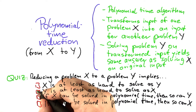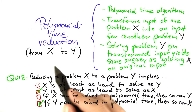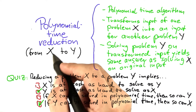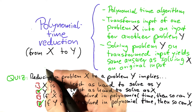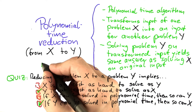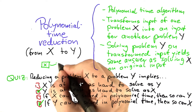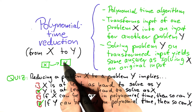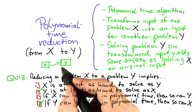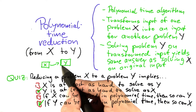There are two correct answers here: the second answer and the fourth answer. The reason for that is as follows. If you manage to have a polynomial time reduction from a problem x to a problem y, that means you can take any input to problem x and then use y to solve it. What it does not mean is that you can take every input for y and use x to solve it. The reduction is only one way.